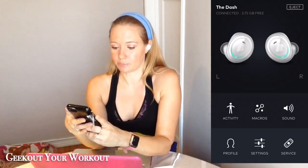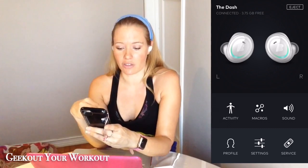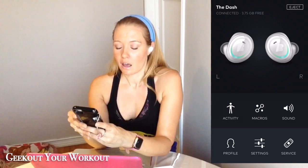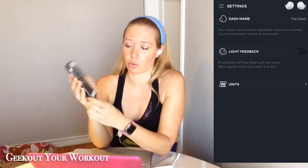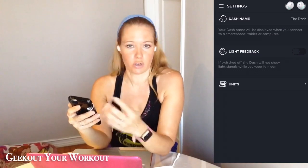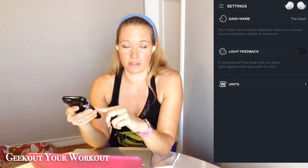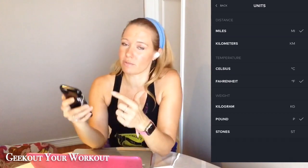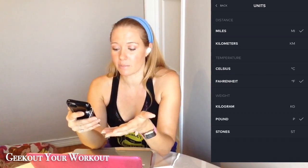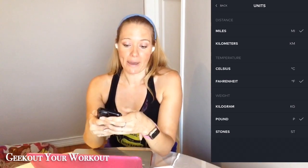So down here on the bottom are lots of different choices. You have activity, macros, sound, and then underneath that it says profile, settings, and service. I would go straight into settings. When you hit settings, it gives you 3 different options. Dash name, which you can leave as the dash or rename, light feedback on or off, and then units. So depending on what part of the world you are in, go to units, and then here you'll see you can change from Celsius to Fahrenheit, miles to kilometers, and then weight, kilograms, pounds, or stones. Hit back, top right corner, hit settings, you're back to the main page.